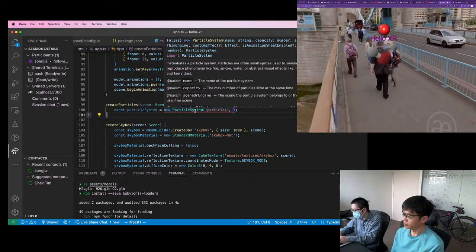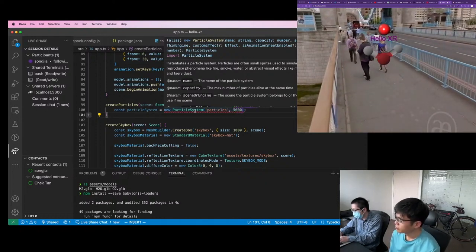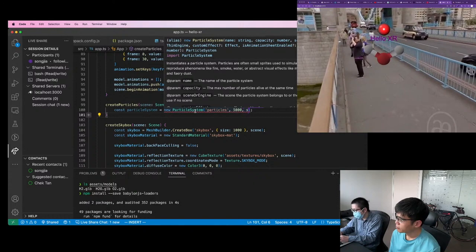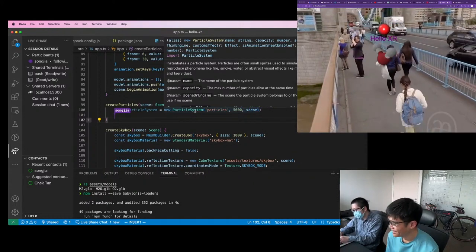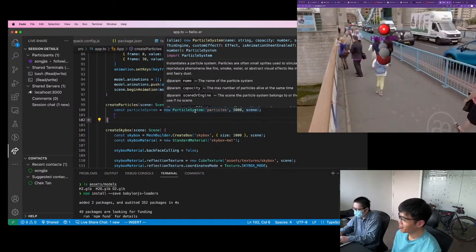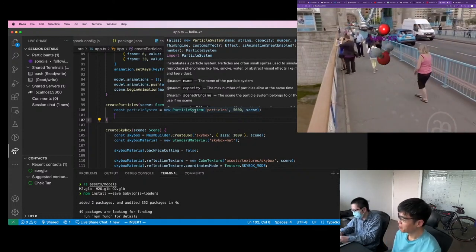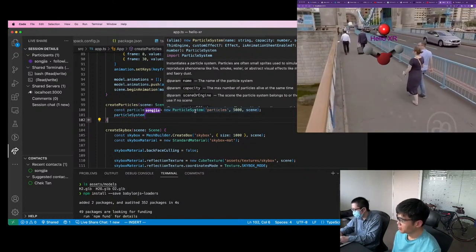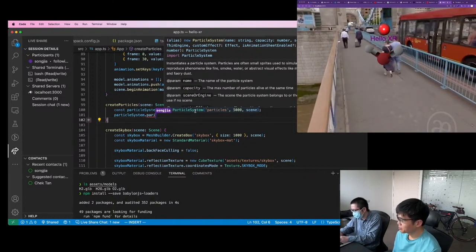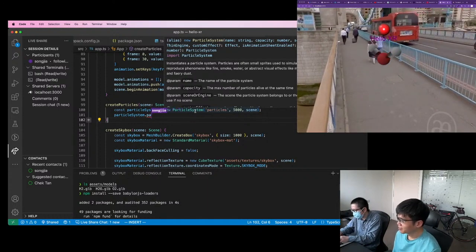The next thing is capacity, the total number of particles we will use. 5,000 should be fine. Particles normally have a vast number. I think your machine is powerful enough. Then we got the particle system.